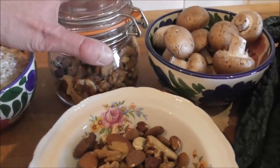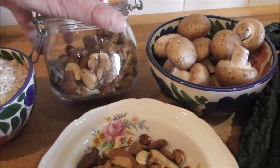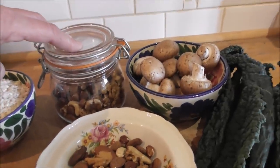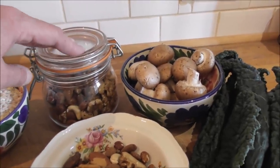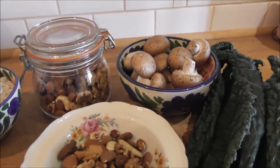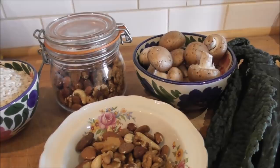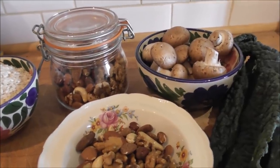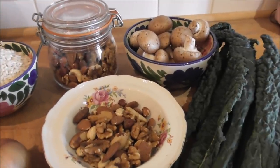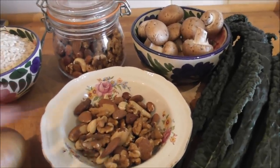And just a word on your nuts, I've left mine out to remind me to mention it. I always keep my nuts in the fridge because the oils in them can go rancid if you just leave them in a cupboard. If you're lucky enough to have a north facing pantry with marble shelves, they'd be okay there. But yeah, even though my kitchen's north facing, it does get really warm, so they stay in the fridge.